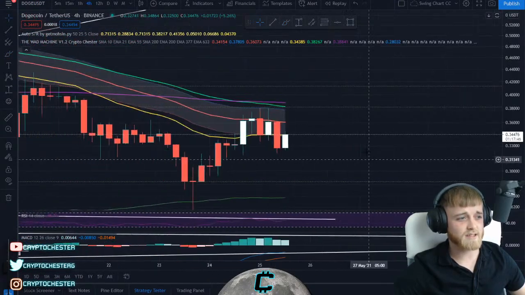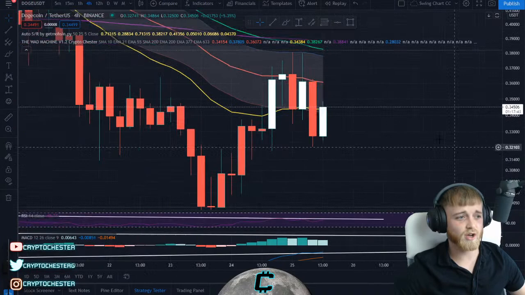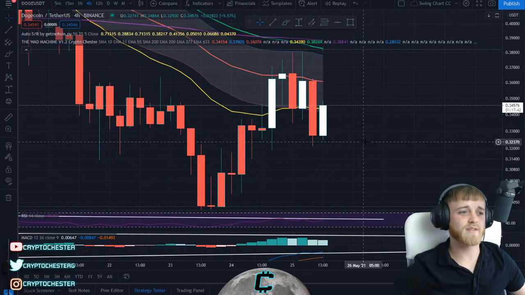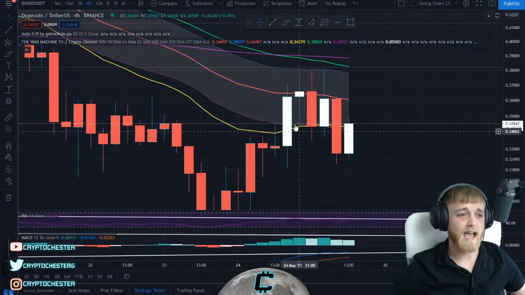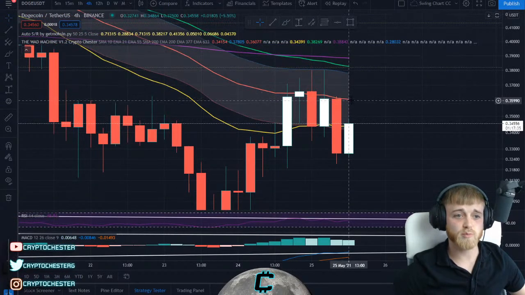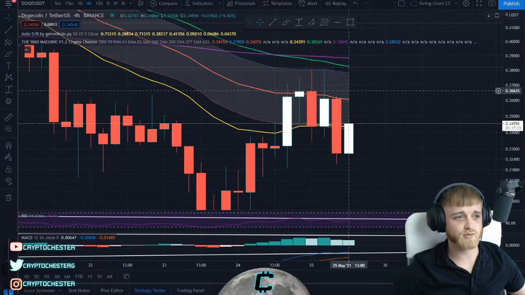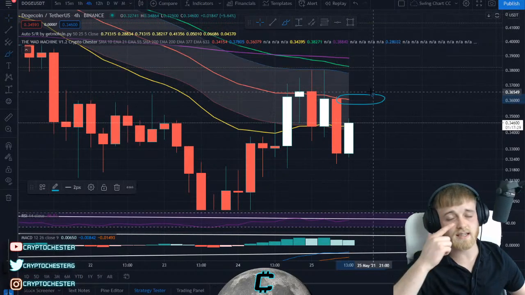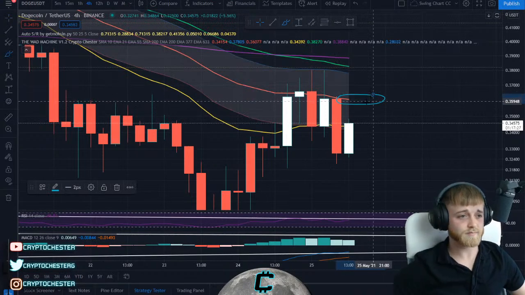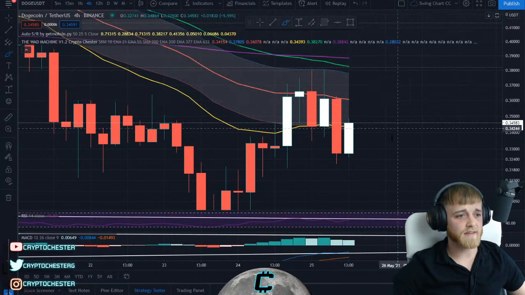So it's definitely something to think about in terms of buying power, because at this point in time, we are looking at testing this 21 moving average. If we can get over this 21 moving average, we're likely to find a nice level of support on it and progress to the upside, potentially to this price action channel around 36, right? So if you're looking for a target, I'd be looking at around 36 cents there as a price target for Doge at this point in time, if we are to hold this 21 moving average.